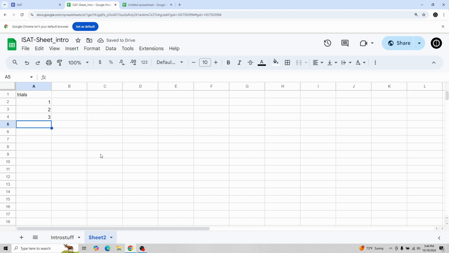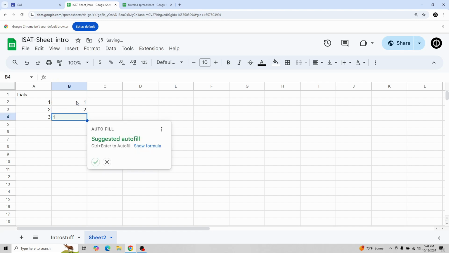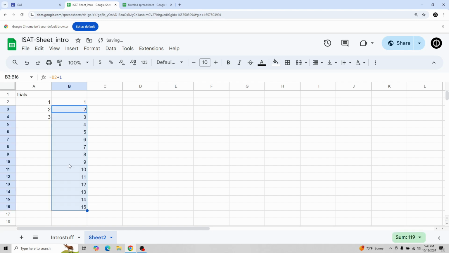But there are a couple ways to make this a little bit easier. So watch this. I could put 1 on the very top. And I could then say, all right, spreadsheet, I want you to take whatever is above you. I'm going to click above, and I want you to add 1 onto that. Okay. It tries to read my mind, and it's bad at it, so I'm just going to tell it no. But now that I've taught it that it takes the thing above it and adds 1 to it, I can now drag this down, and now I've got 1, 2, 3, 4, 5, 6, 7. I could drag this down to hundreds of them, and it would have taken me longer than this entire video to type those out.